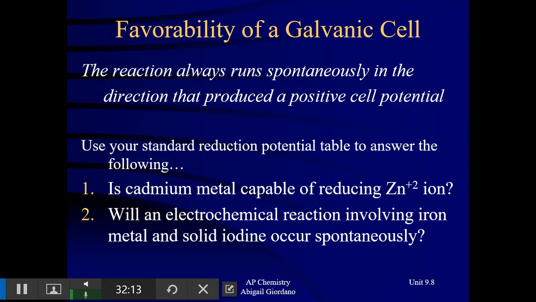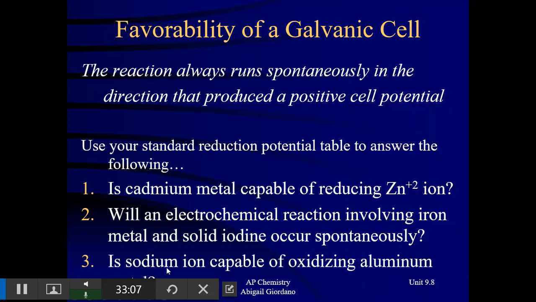Again, no matter which iron equation you're looking at, when you flip that equation around, it's going to become a positive number. It's either going to be positive 0.44, it might be positive 0.04. It depends on which half reaction you're using. Again, it's not going to matter which one. Find iodine, I2. When you find it, you'll see that it is already on the reactant side. That's a good thing. So we're not going to have to change that one, and its value is positive 0.54. So think about what kind of total you are going to get when you add your numbers together. It's going to be a positive answer. So is this reaction capable of happening spontaneously? The answer is yes, because the cell potential is positive.